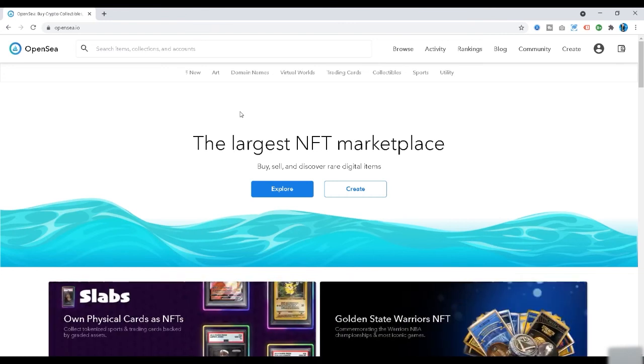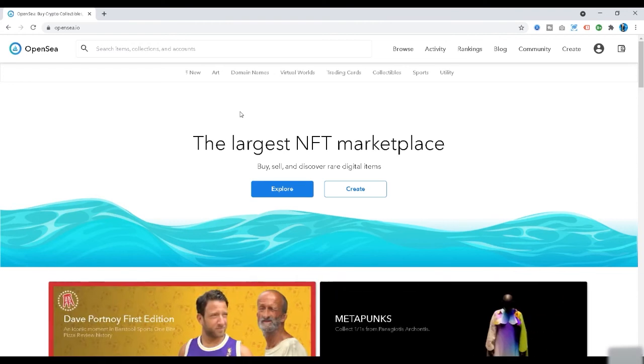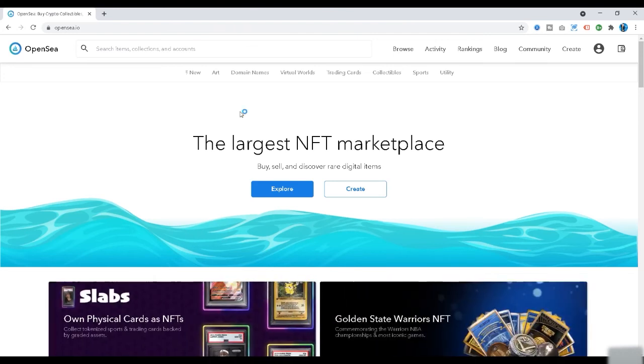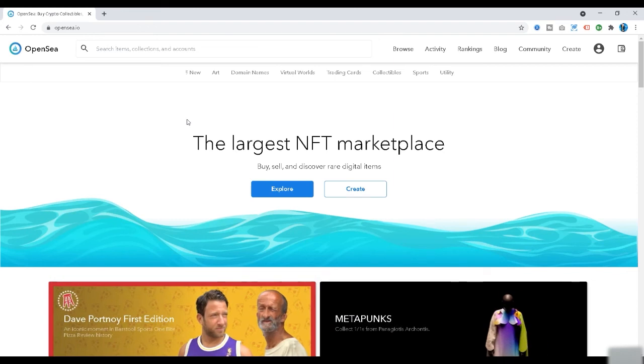I want to focus primarily on OpenSea because that's the exchange that I find has the largest audience, and it's also the most popular. So I want you to get used to OpenSea. That does not mean that you should not look at listing on Rarible or Mintable, but I want you to understand that OpenSea is the largest NFT marketplace. And they're not just saying that, they really do have the largest selection and you will get most sales coming from OpenSea.